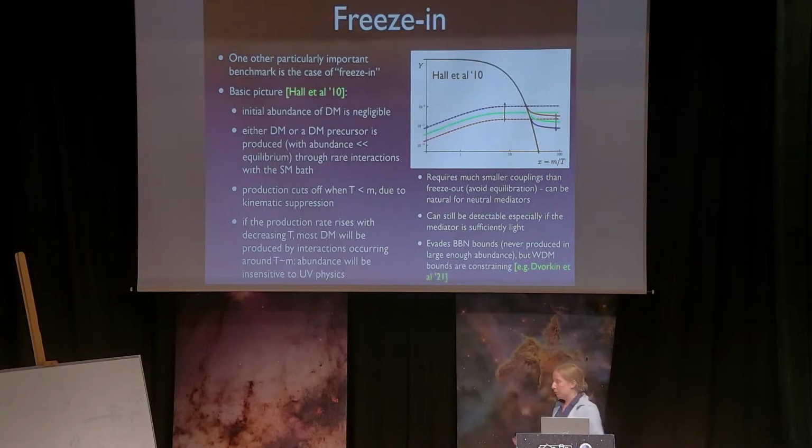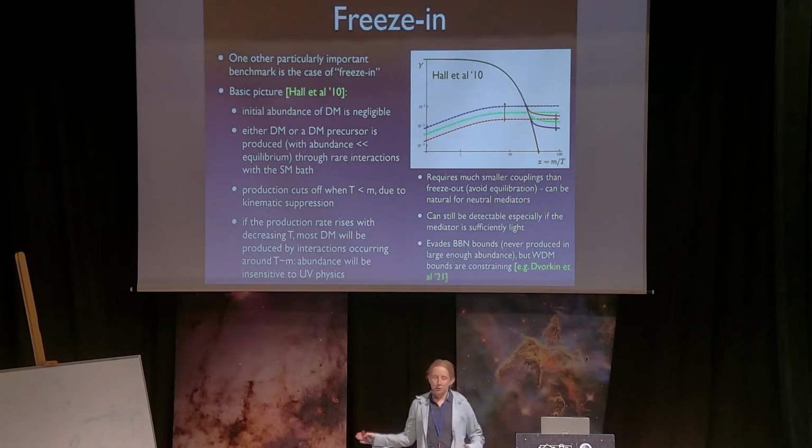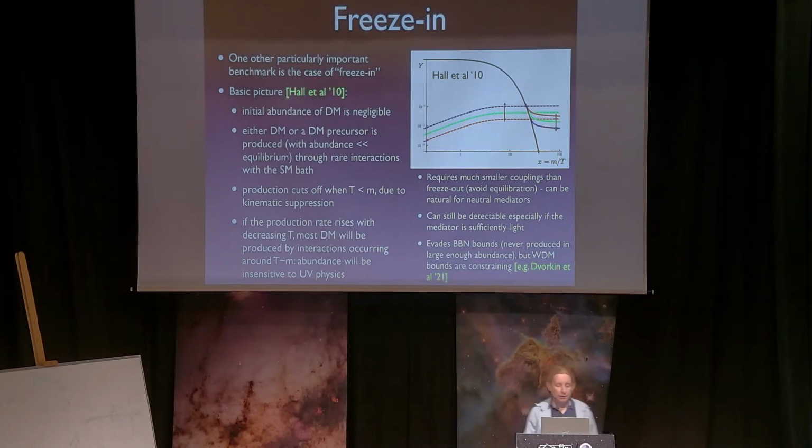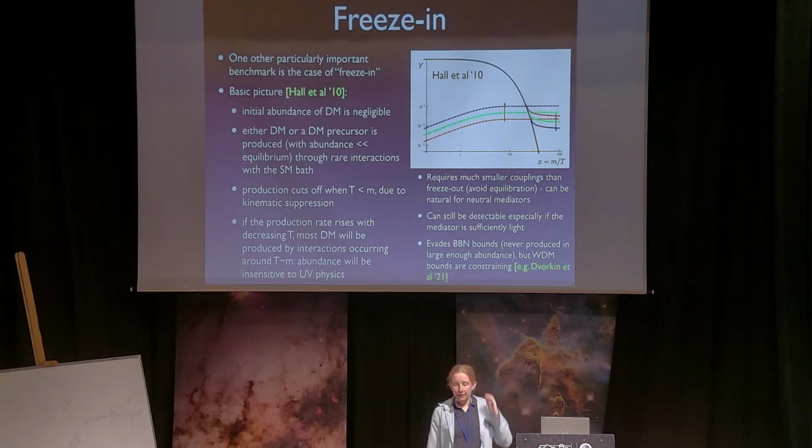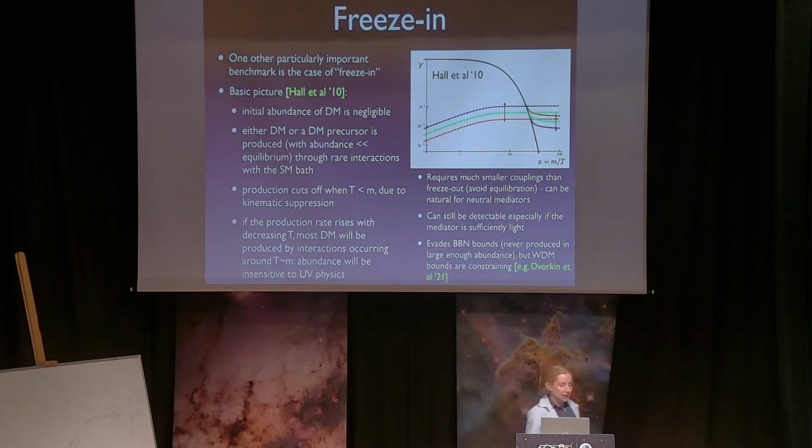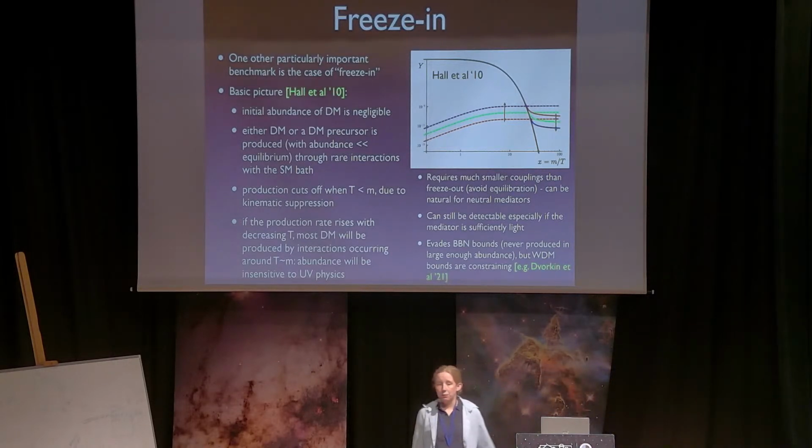All right, but to begin, we talked about the thermal relic benchmark in quite a lot of detail, the freeze-out scenario, and we talked about some variations where the annihilation rate is suppressed or enhanced at late times, where the scaling goes with something other than the density squared of dark matter, and this modifies the mass window that you get for freeze-out. But one other important benchmark is freeze-in, which evades constraints from Big Bang nucleosynthesis by simply saying, what if the dark matter never got into thermal equilibrium with the standard model in the first place?